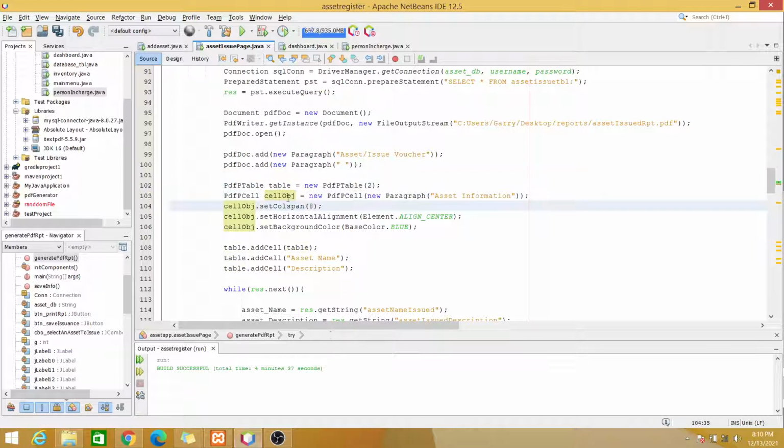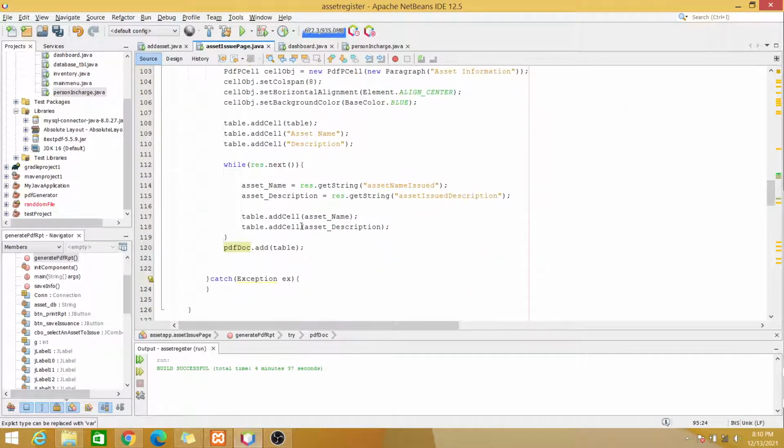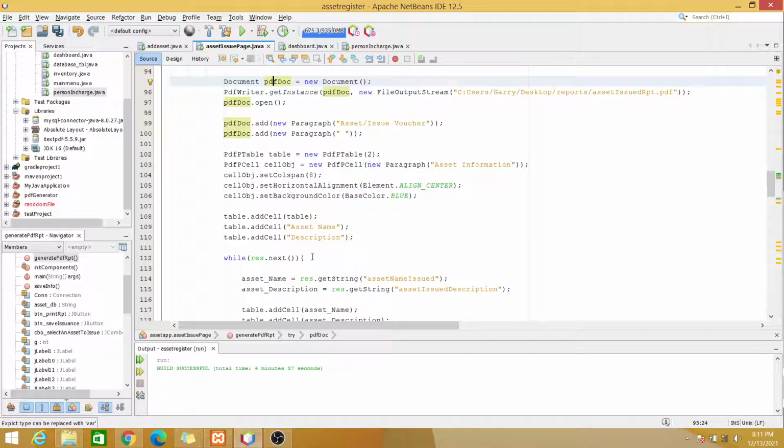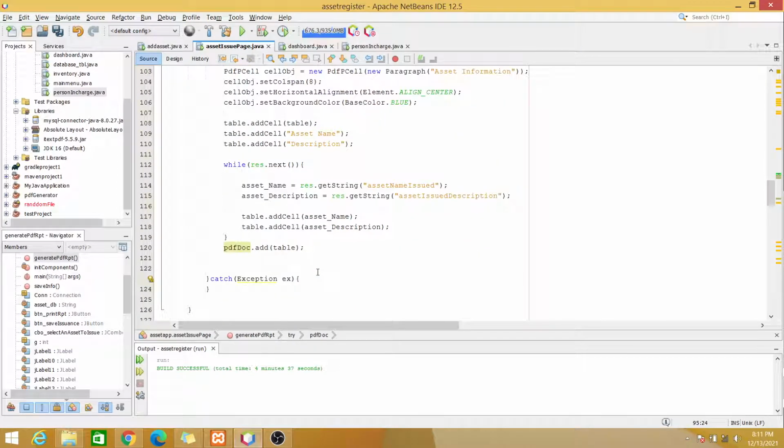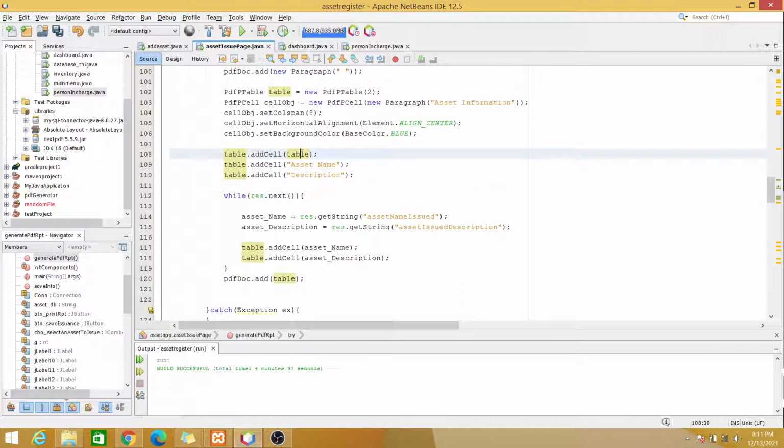But in order for them to connect, we will attach the cell object into the table and the table into the PDF doc. So we already did that for the cell here, this one, table. Okay, yeah, we already added our table.